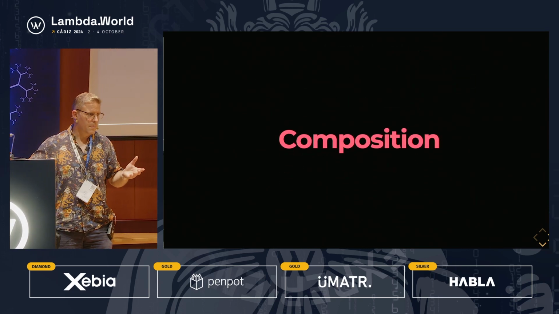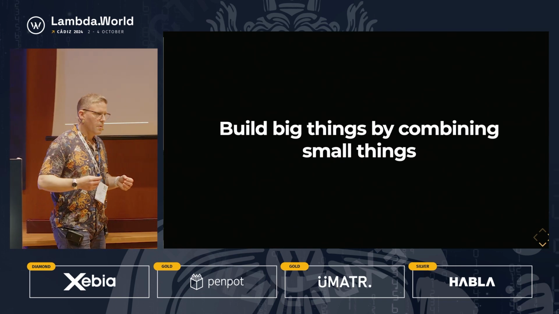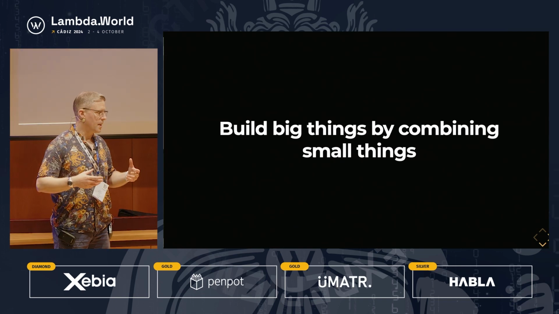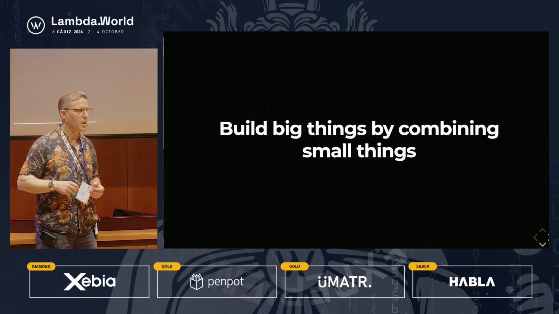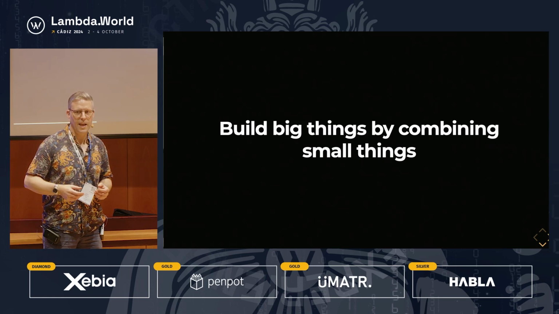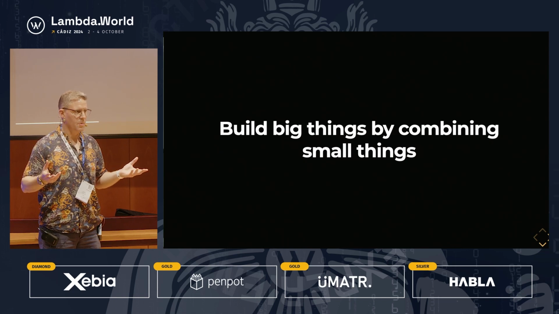And the other big idea I said was composition. And what does composition mean? Well, informally, the idea of composition is building big things from small things. So it's like how Lego works. If you've played with Lego, I'm sure everyone has, you've done composition. If you've done functional programming, you've certainly done composition as well.